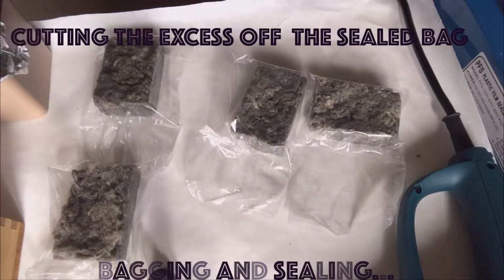There we go. Now, was this easy for me at first? No. I burned straight through like 4 or 5 of my bags. Honestly, I did. I had to figure out how much heat it was going to take in order for me to get them to the place where they needed to be without overdoing it.